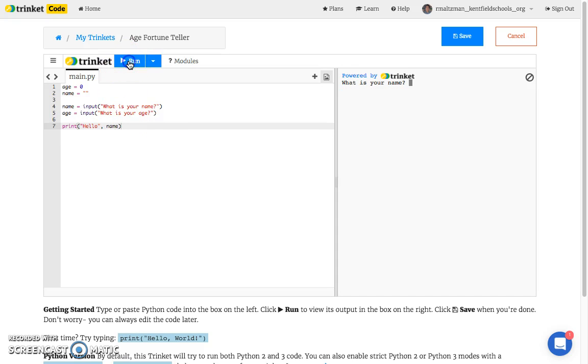Okay, so let's see if this works because I want there to be a space. Let's go ahead and run it again. One of the things you can do is keep testing your program. Now it says hello, comma, Reed, because I am used to programming in something called Python 3, and it doesn't like those parentheses. So I'm going to get rid of those parentheses and run it again. And then it works. I forgot we're working in Python 2.7. One of the changes is this thing with parentheses around print. Anyway, it's going to print all these things separated by a comma, so it says hello Reed.